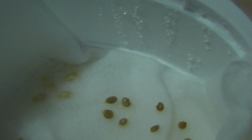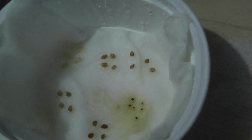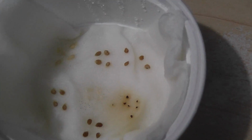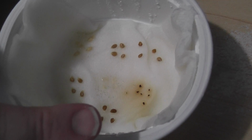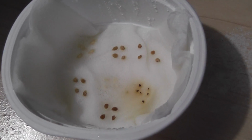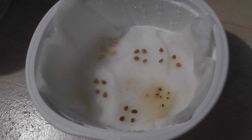Unless the mold or mildew or whatever that is growing ends up being harmless. I don't know if it's harmful or harmless. Maybe somebody can help me out here. These are all tomato seeds. We got 4, 8, 12, 16, 20 tomato seeds. And then we have a bunch of little strawberry seeds, just harvested off of a strawberry.